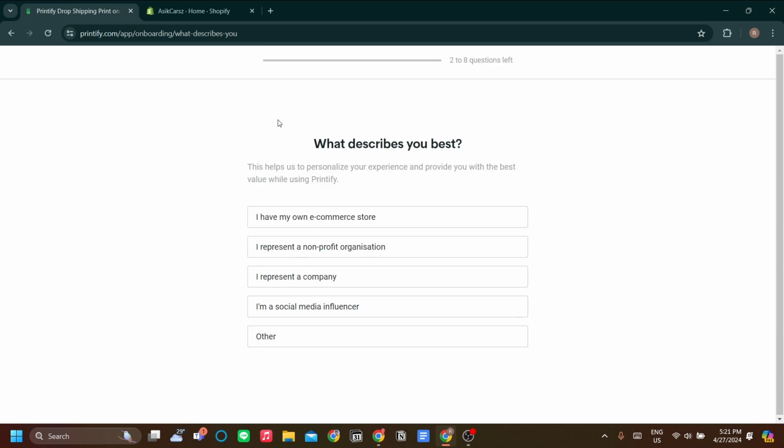And I think this is the best feature of all. Printify has actually offered a free service. So you do have a free plan available, not just a trial. So you can pay as you scale your business. But to start out, Printify has a more than accommodating free plan.